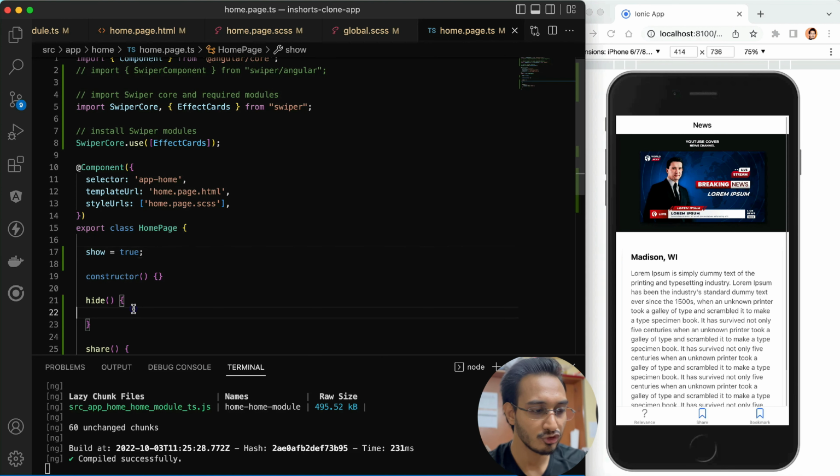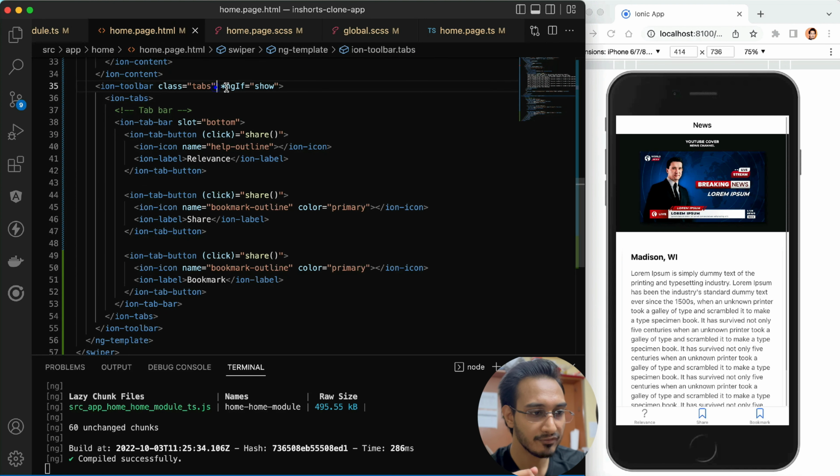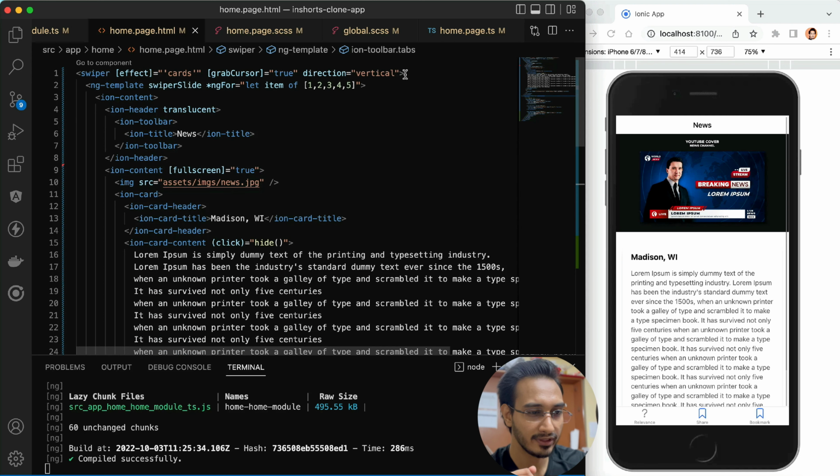And in the height function, I'm going to toggle it using this.show equals not of this.show. That means if it is true, it will turn into false, and if it is false, it will turn into true. That's what is going to happen out here. Now for the header also, I'll do the same. I will have this ngIf. You can even make some animated stuff out here, but for the time being, I'll do it directly in this particular manner only. So I'll just paste it.